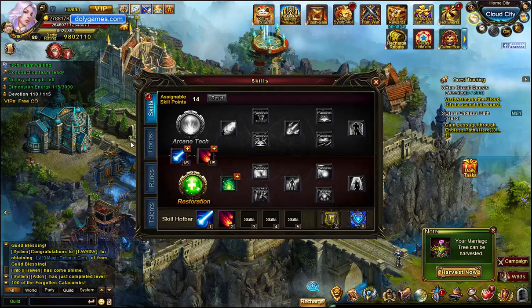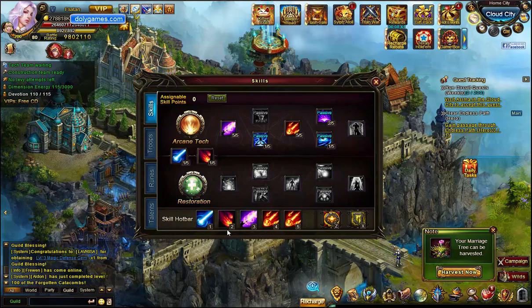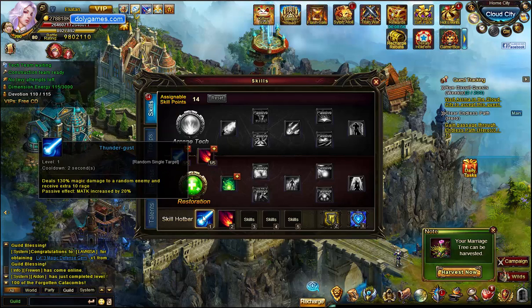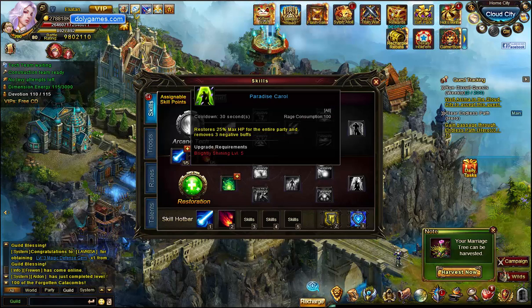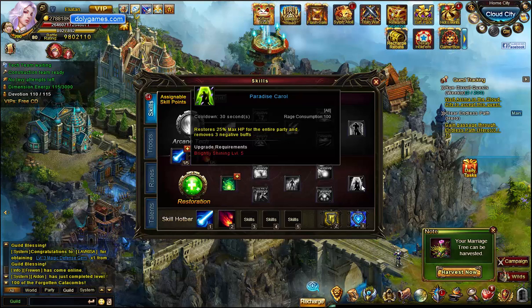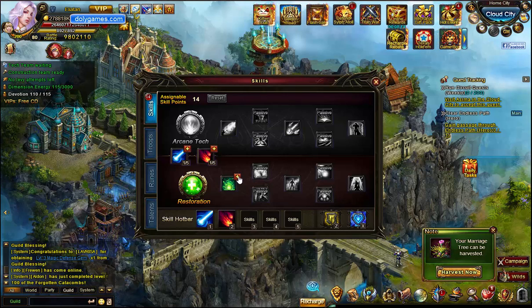So that's that, and now we can go look around at the skills again. We have these 2 basic attacks that are for either one of the sets, you keep them, but for the healing set, these are the only attacks, and it's really important just to gain rage, basically. Then we have 3 active skills: Healing Hands, Brightly Shining, and Paradise Carol, and then four of the passives. So I think first we'll just go over the active skills, and then I'll circle back around to look at the passives.